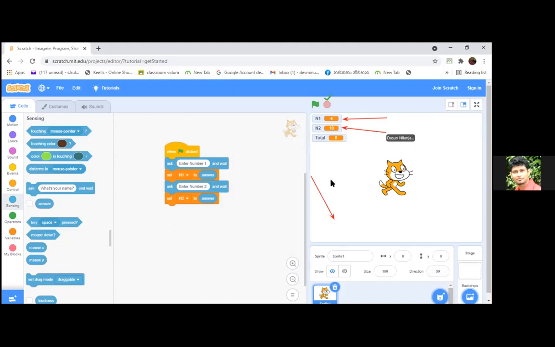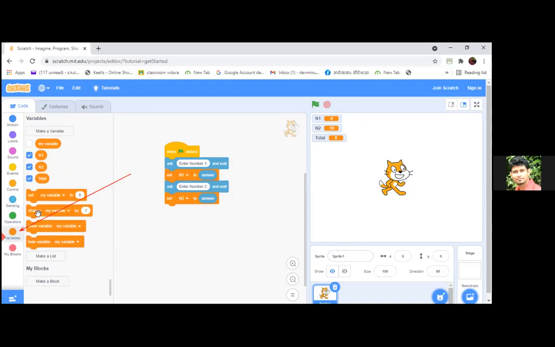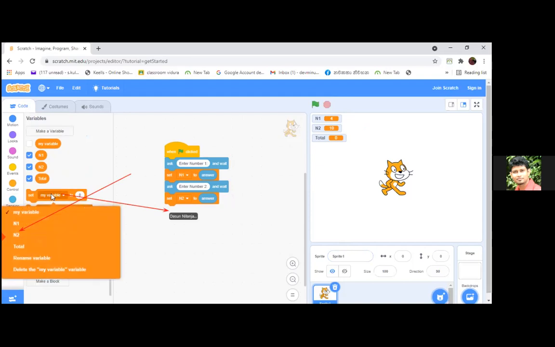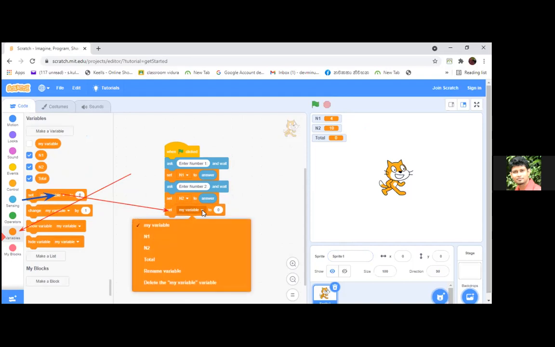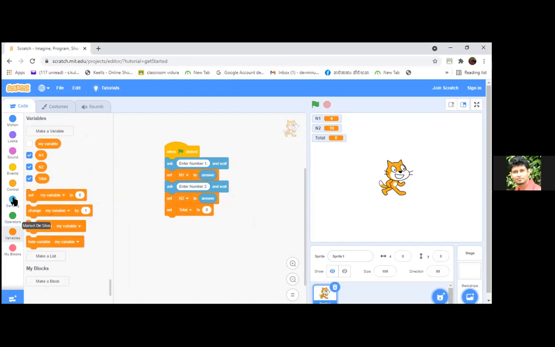And now you have to focus and find the total. How to find the total? To do that, you can again go to the variables. From that, please drag this one. This is how you are setting a variable. To set any variable, you have to go there and drag this and change that to total. Now we are going to set the total. How to find the total? Yes, change it to total. Total is number 1 plus number 2.